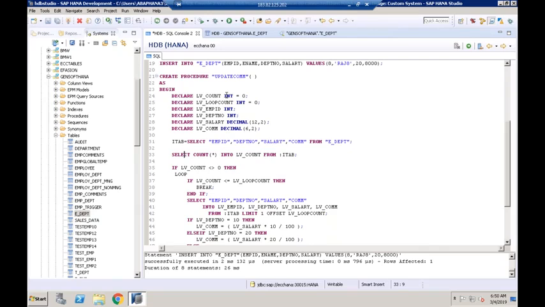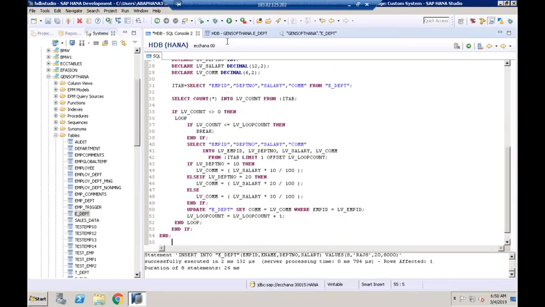And I'm counting the number of records. If the count value is not equal to 0, then I'm entering the loop, and each time I need to process one record. For that, I have to use a select statement on the internal table. And how do you ensure that we read only one record at a time? By using this syntax. Limit one means it has to select only one record, and which record it selects is based on the offset position.